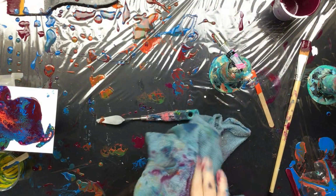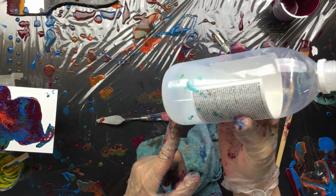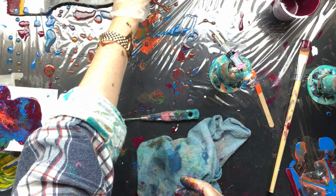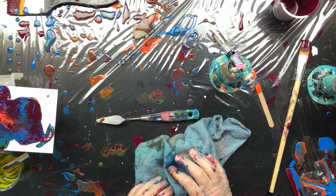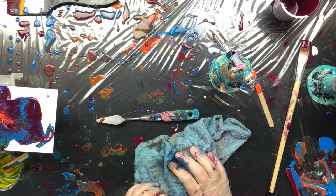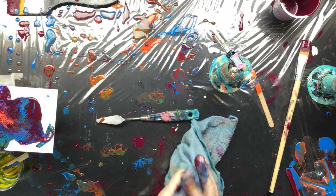So this is going to be a lot of fun. But like I said, this is the last I have, guys. See that little bit here on the bottom? This is the last I have of this stuff, so I'll have to wait till I get my shipment too. And yeah, I really hate that I have to wait, but can't do anything about it. Or I can drive to Barcelona and get some, but that would be a little bit too expensive.